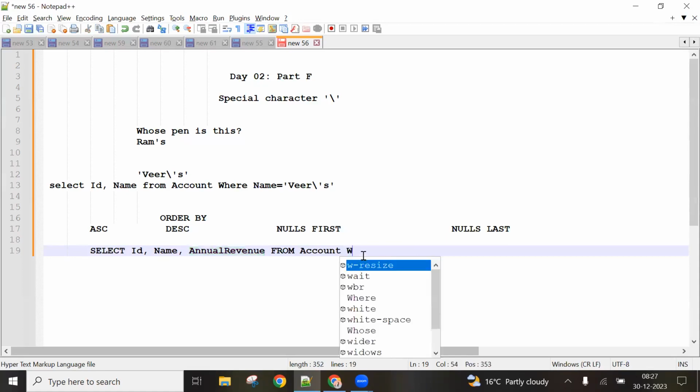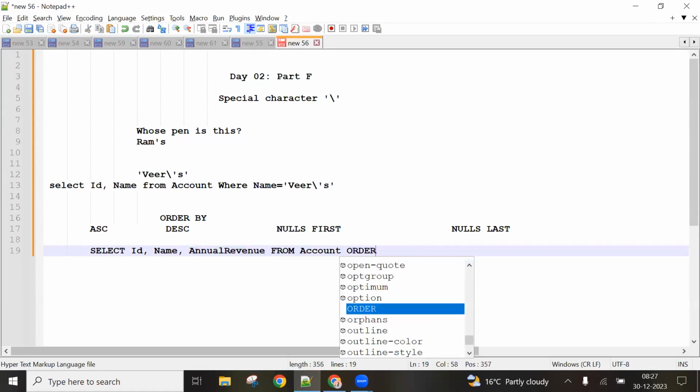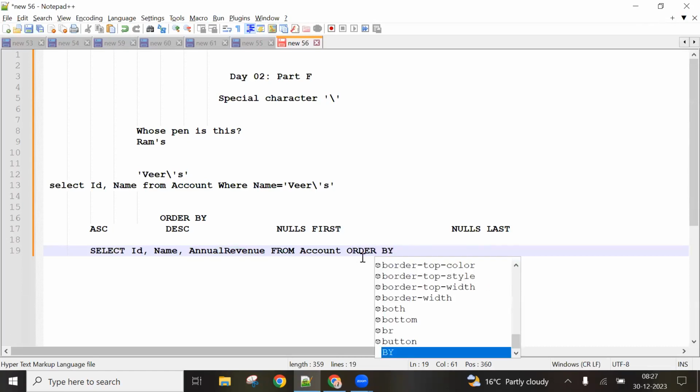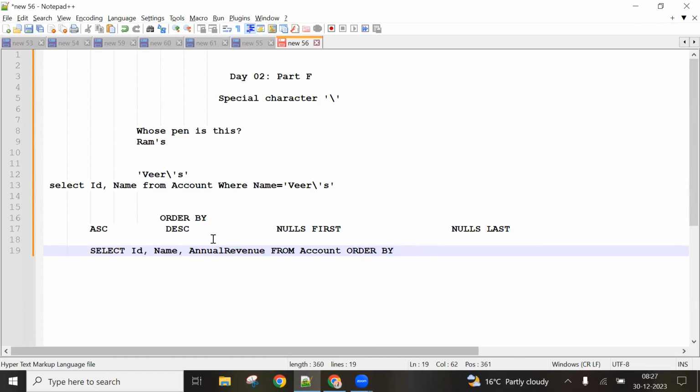So we will use the ORDER BY keyword here, and then your field, and then your deciding factor, like ascending, descending, or nulls first or nulls last. So this is the very basic query we have, right?